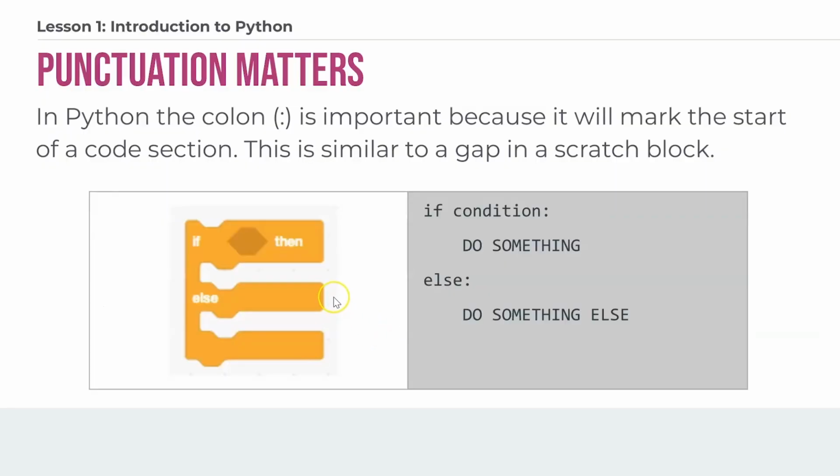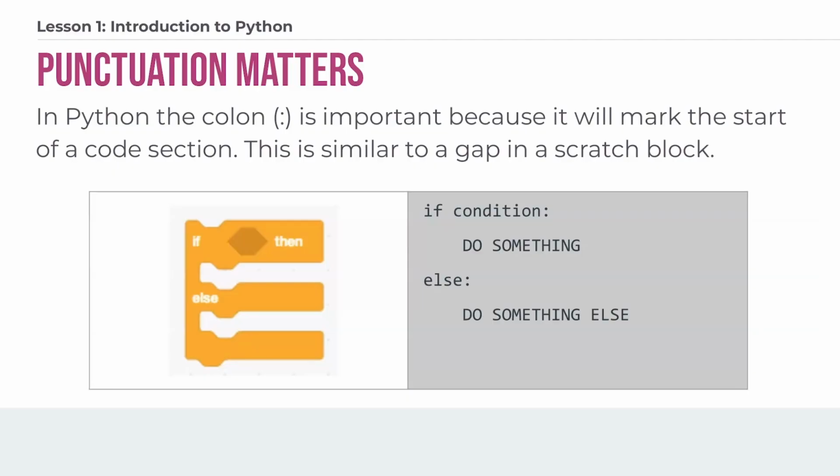Welcome back. We're going to go over a few more important things about Python because we want to make sure you have a strong foundation before you jump into the first coding activity. So first of all, in Python, punctuation matters. Actually, not just in Python. In English, in language, punctuation matters. It changes the meaning of a sentence if you remove a comma. You'll see some examples in the lesson that show how a sentence can have a very different meaning based on where the commas are placed.